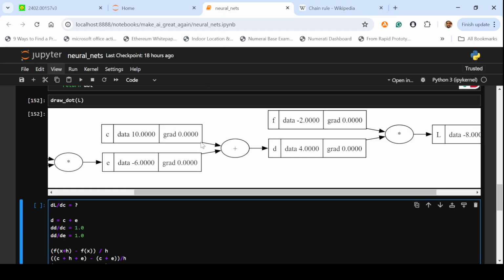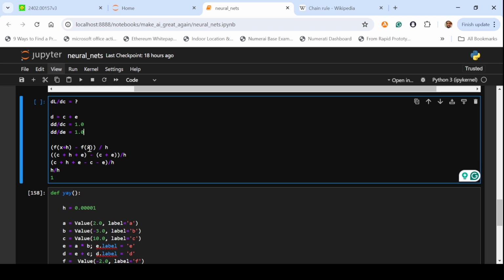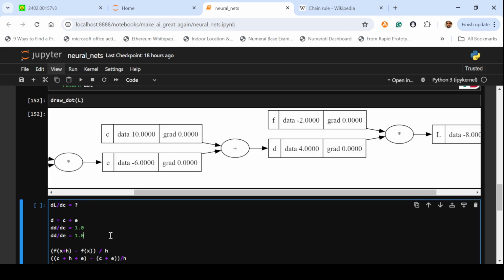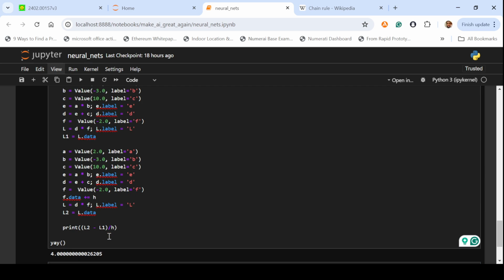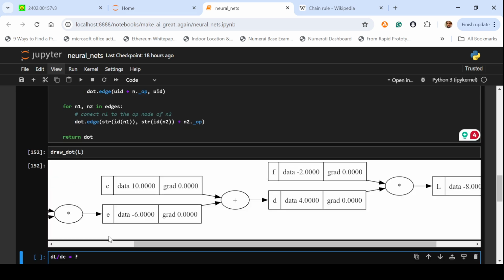So that's what we just do now. So we multiply the D over the C and the L over the D. So in this case, our DL over the C is going to be the D over the C times DL over the D. So we already know our grads, E dot grad and then our C dot grad.